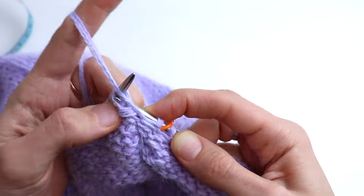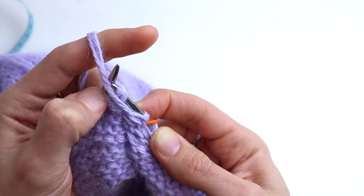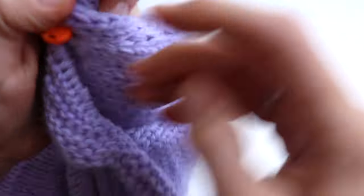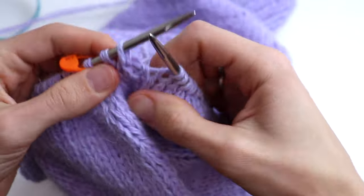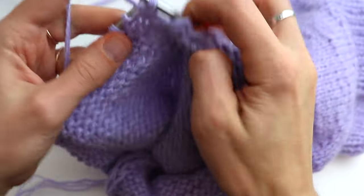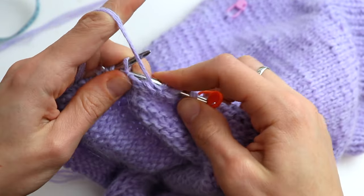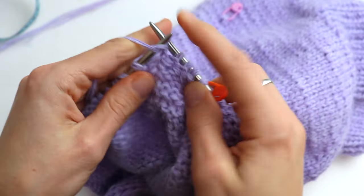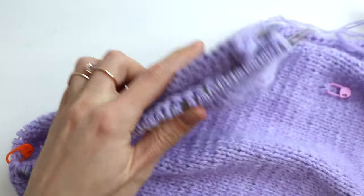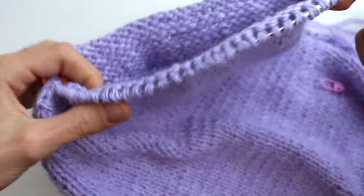If you don't want, don't do it. So, if you look now, it has the same leaning as we did before, left leaning on the right side, and purl all other stitches till the end. Now when we have done with all decreases, we are going to sew the crown.